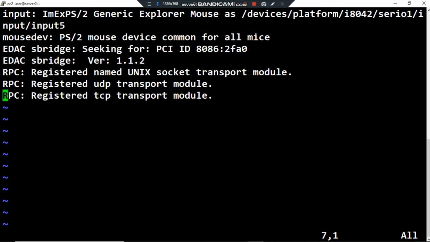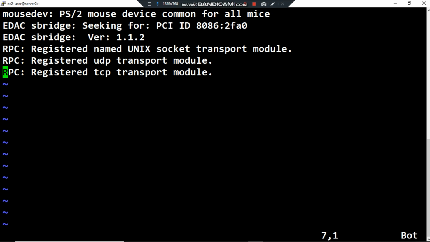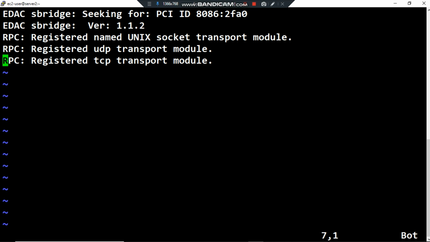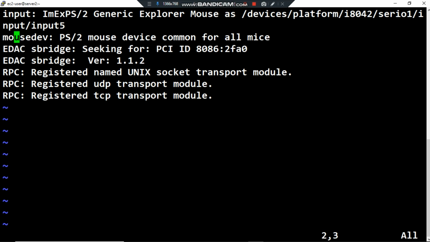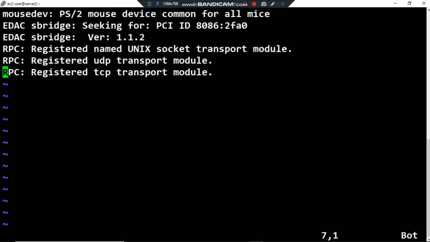Control Y to scroll up one line. So Control Y to scroll up one line, like this, and Control E to scroll down one line. Control E, Control Y. I'm here.